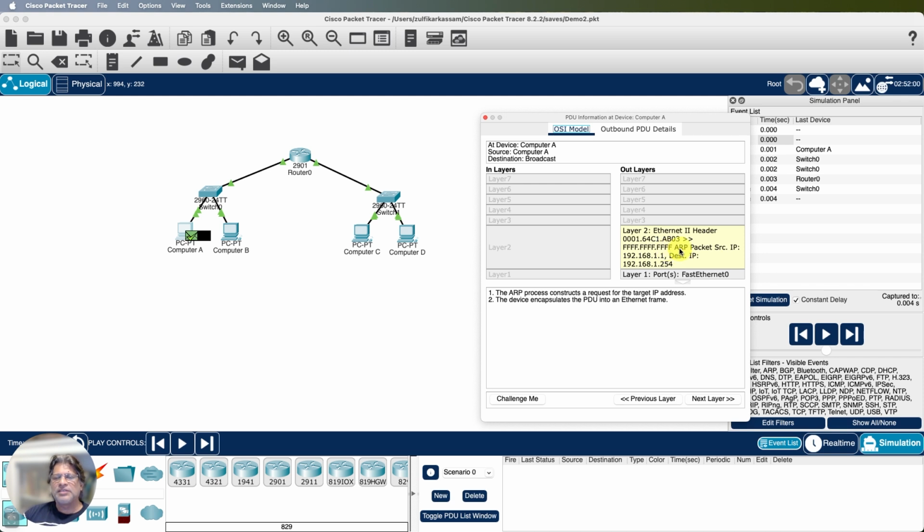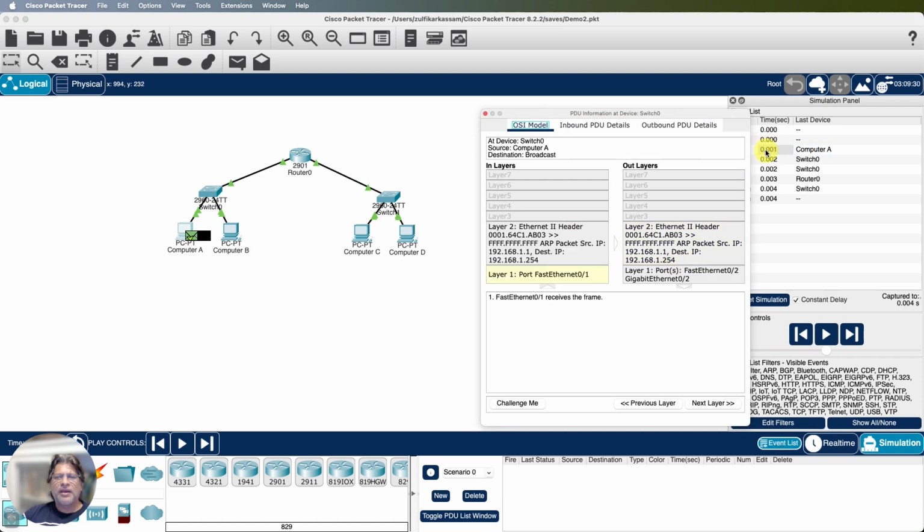If you see all Fs, that's a broadcast MAC address. And the packet is that of ARP. ARP has this property in which it is a broadcast, and it gives its source IP address and the IP address for which it's looking for a MAC address. ARP is basically a table that translates IP addresses into MAC addresses. Because it does not have the MAC address of the router, it's creating an ARP request.